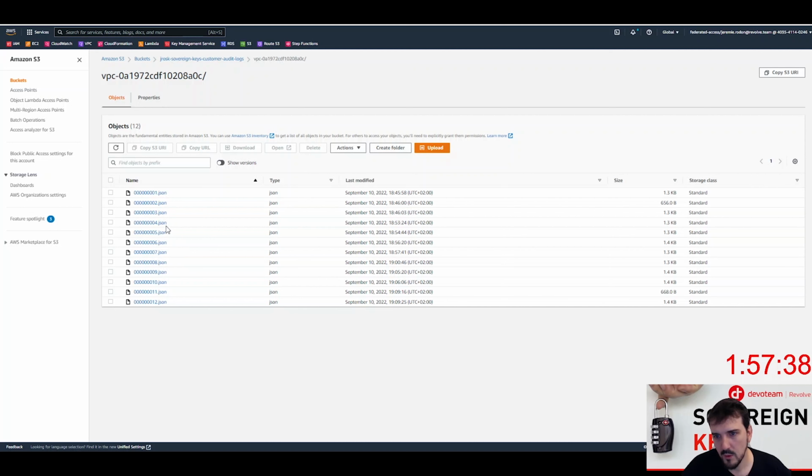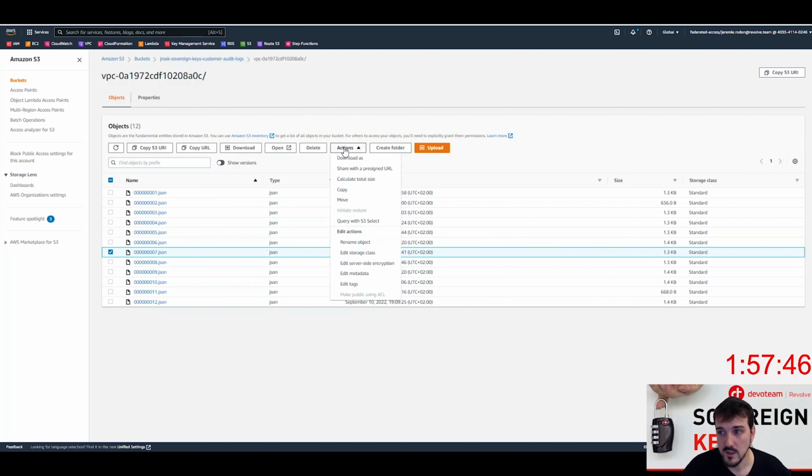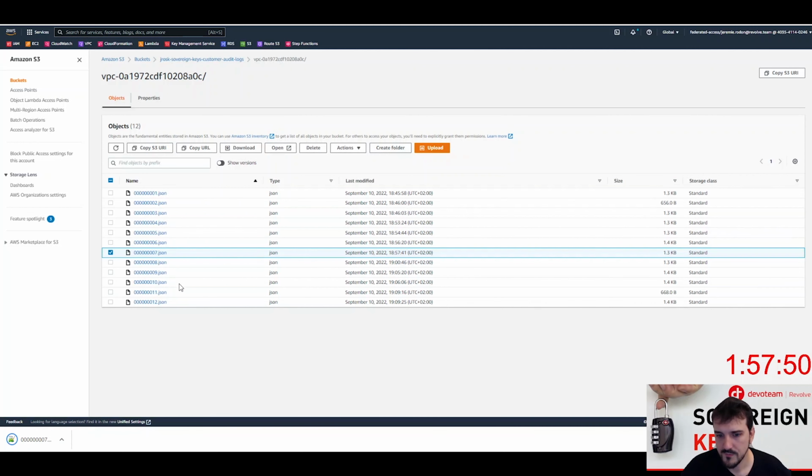And how do you know those logs are really from Sovereign Keys, and how do you know they have not been modified? I will download one, so that we can see.